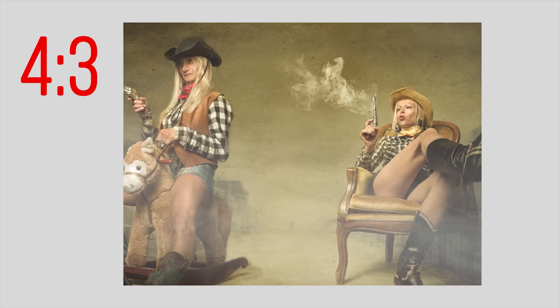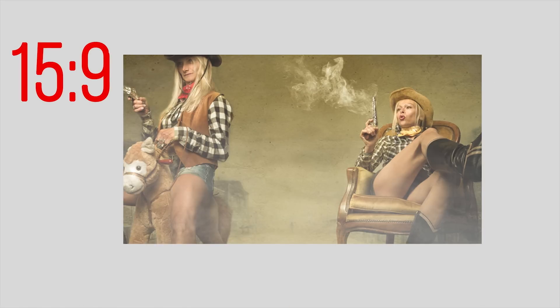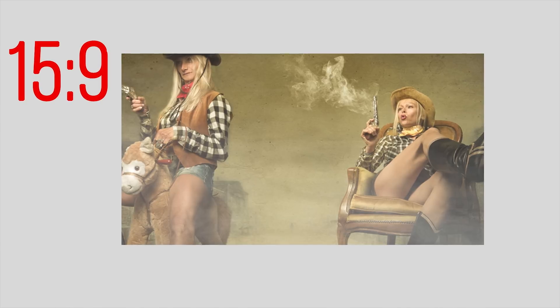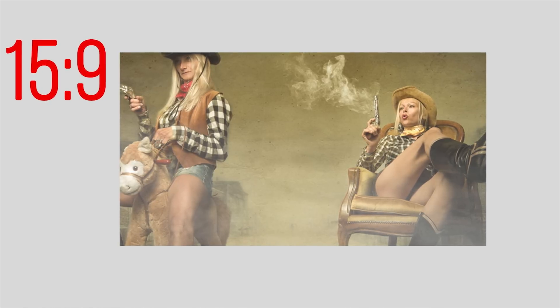At first, widescreen films were actually made by removing the top and bottom edges to create a 15 by nine aspect ratio, very close to what is seen in most displays today.